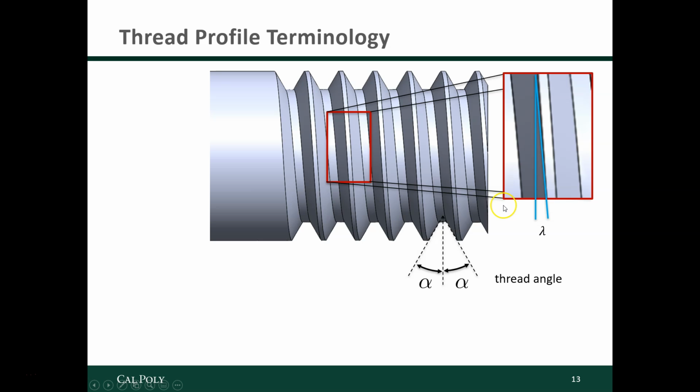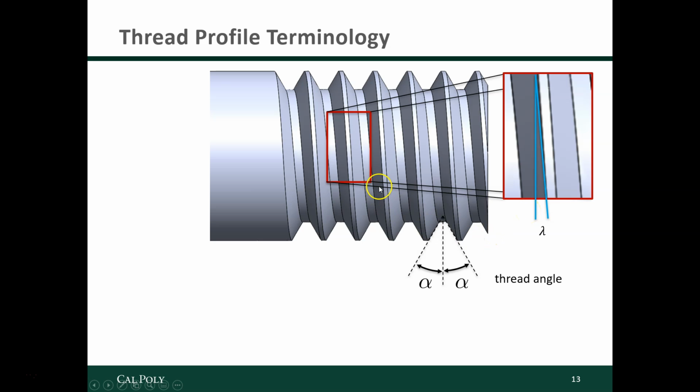These two things are conceptually distinct, and they don't even have a numerical association with one another. The thread angle is not something that we can calculate from the other things that we have. There are all sorts of different thread angles. For common fasteners, the thread angle is about 30 degrees. Certain power screws are 0 degrees or 14.5 degrees. So the thread angle is just determined as a matter of convention. The lead angle is something that we can calculate from the other things that we have.